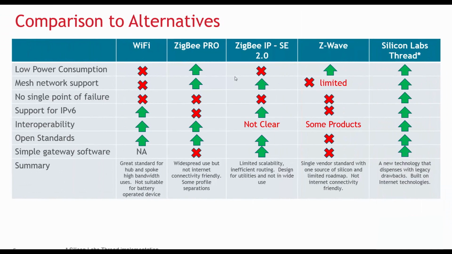Now let's look at Thread in comparison to some other wireless networking standards. The one people know best is Wi-Fi, based on IEEE 802.11, and this certainly has the best adoption rate in the home and the advantages of being IP-based and supporting high bandwidth in multiple frequency bands. However, Wi-Fi currently does not offer any mesh networking capability, so it requires a star network topology built around an access point. It's also heavy-handed in its use of the radio, so it draws more power than its peers, making it undesirable for battery-powered devices.